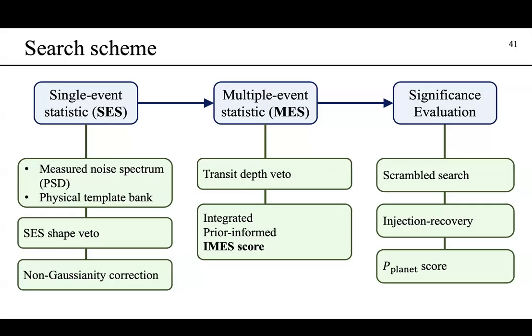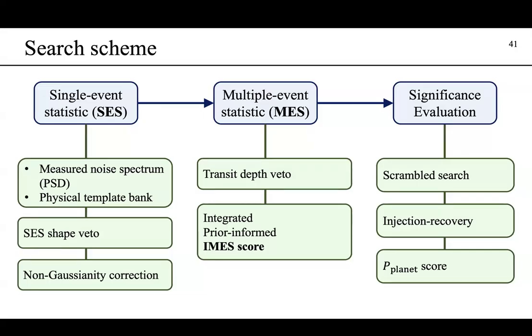Mostly geometric. There is going to be now a part of non-geometric prior, but I will explain to you how it can be accounted for. Yeah, so your concern is very real. So we are now here. We got this detection statistic, and now still we want to understand on a larger scale what is the probability, given this detection statistic, that we come from the background noise or from a planetary population? So we want to have this statistical significance evaluation for every detection. And as I said, there is a scrambled search, which we also implement.